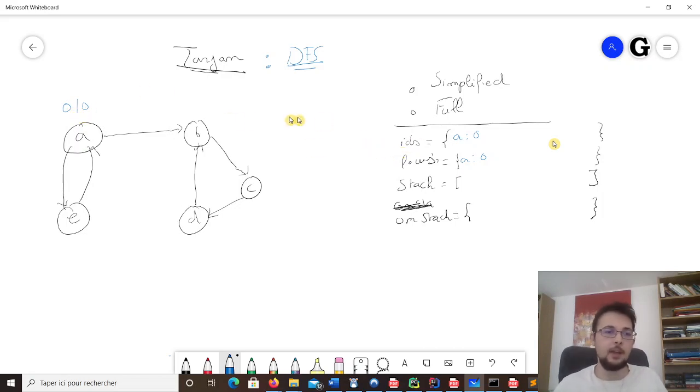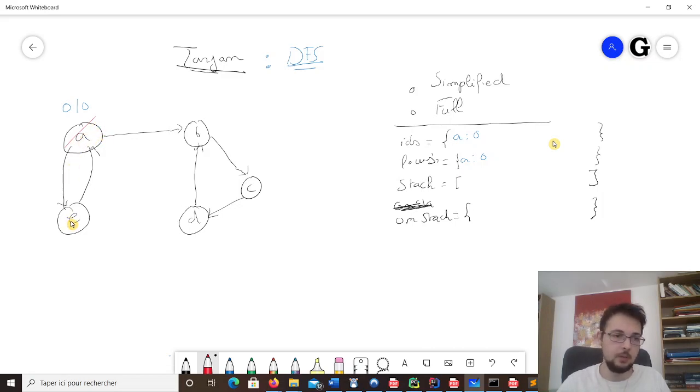And you ask, okay, if the low-link value is the same as the ID, what is the use of having low-link values? Actually, you will see that the low-link value can be updated. The ID will always remain the same, but the low-link value can be updated as we run through the graph. So, okay, A was visited, and now we need to visit its neighbors.